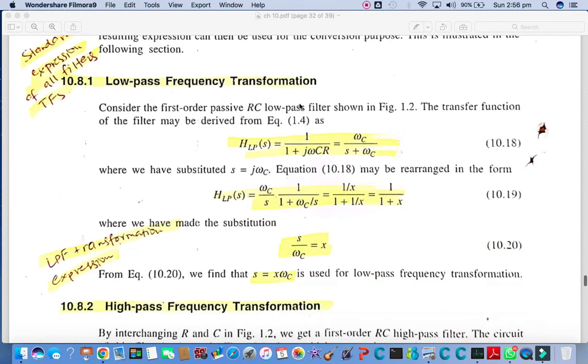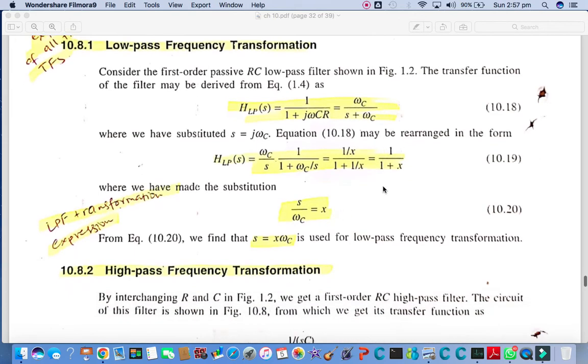So let's suppose we have a low pass filter, and this is the transfer function of the first order low pass filter. We do this kind of arrangement, and we do these approximations. Then we know that x is equal to s over ωc, and then we do the rearrangement. So this is the low pass filter frequency transformation operator. Let's suppose we have a high pass filter transfer function; we have to convert it into this form of x, and after that, if we want to acquire the low pass filter transfer function from that, we have to replace the value of x with this value, and we will be able to get the low pass filter transfer function. Same is the case for the high pass and low pass.